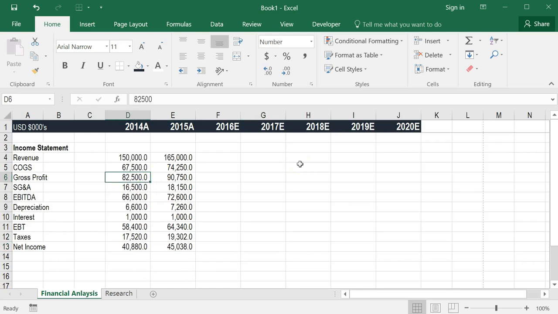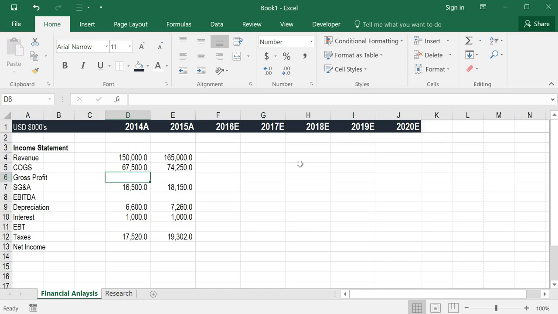But there's more we can do on the formatting side, and we're going to make this a little more dynamic too. Right now, all of these are hard-coded numbers. But I know that things like gross profit, EBITDA, EBIT, and net income can all be sum functions or difference functions. So I'm going to delete the gross profit, delete the EBITDA, the earnings before tax, and the net income. What I've simulated here is if you were to copy over some historical financial data that was sent to you, this is what you would do. You would paste all the numbers in, delete the subtotals so we can make things a little more dynamic here.